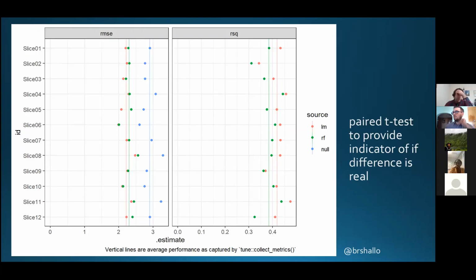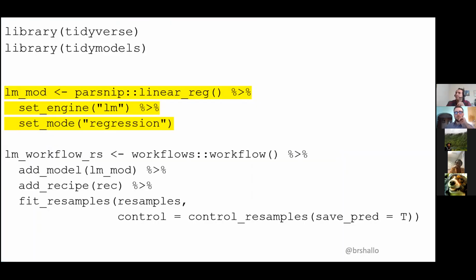Any other questions? Just on what I just went through there on modeling. I was curious about the step where you're setting your engine or setting your mode. I was looking at that actual linear regression function, and it looks like you can set it within the function's parameters, but you can also use set engine or set mode as separate lines. What's the benefit of going about that approach? Could you maybe just ask the question again? I think I'm a little unsure. So what's the advantage of doing this versus just doing lm directly and not setting up the parsnip object specification? Or maybe just ask your question again and I'll get it.